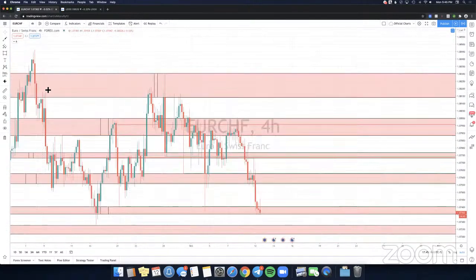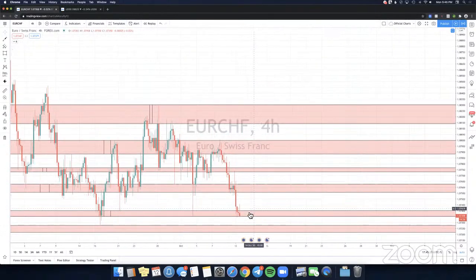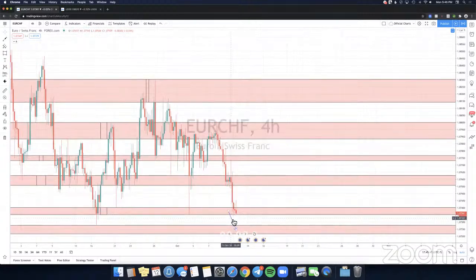All right. So looking at these zones here, it's currently stuck within a zone here, but if it closes below it, then it can come down and test this next zone over here. So this next zone down here is going to be at 1.0722. And this upper zone over here is going to be 1.0740. But it doesn't look like there's, let me see, it's only about a 6 pip move.